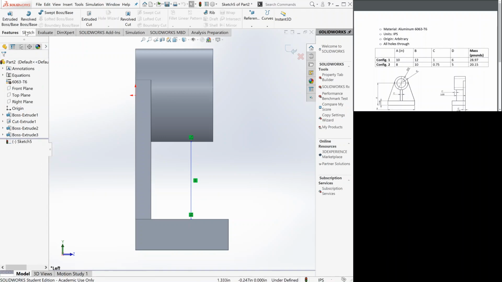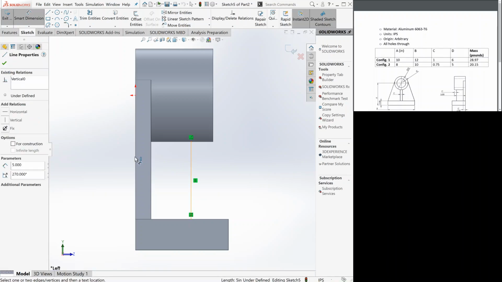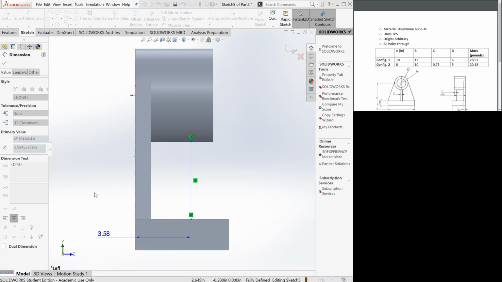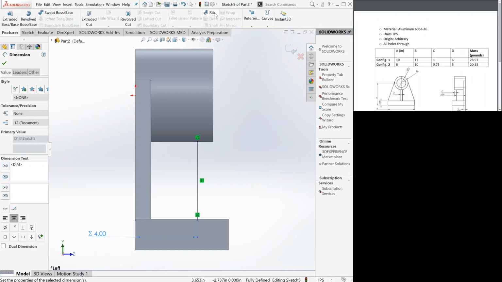Okay, first we have to smart dimension this. So smart dimension, you're gonna click on your line and you're gonna click on the back edge. It's like the complete back of your design. Okay, we're gonna write the equation out as equals space 5 space minus space C, and click on that global variable. Okay, there we go. Now we go to our features tab, to rib.